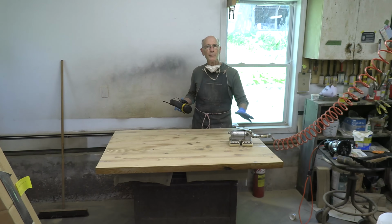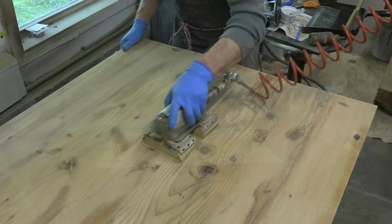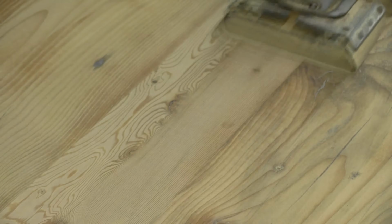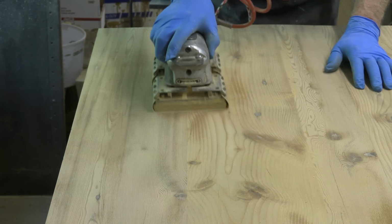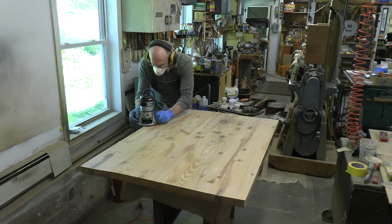The epoxy I put in yesterday dried overnight. I sanded it with the random orbit sander, scraped it. Now I'm going to sand it with a straight line sander, and then I'm going to use a router to just round over the edges.